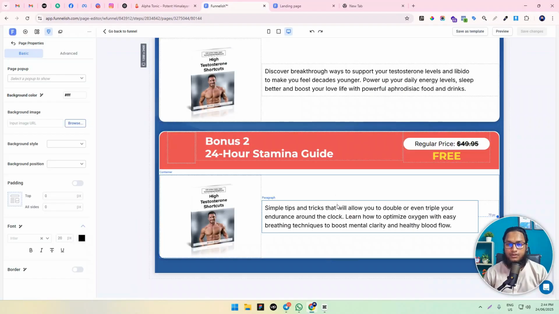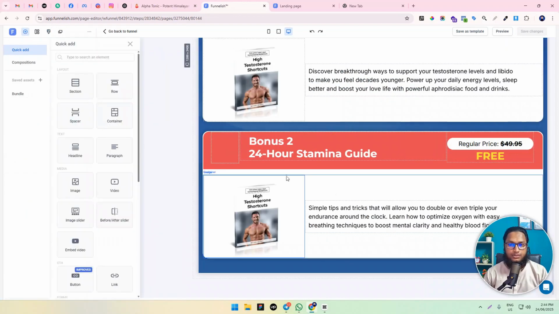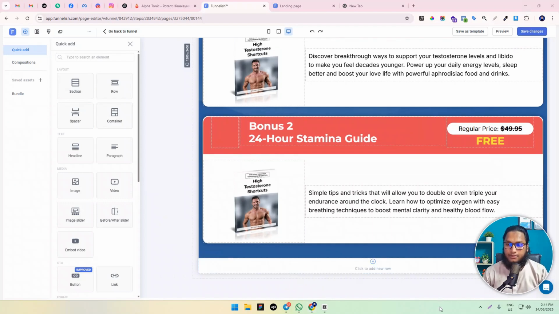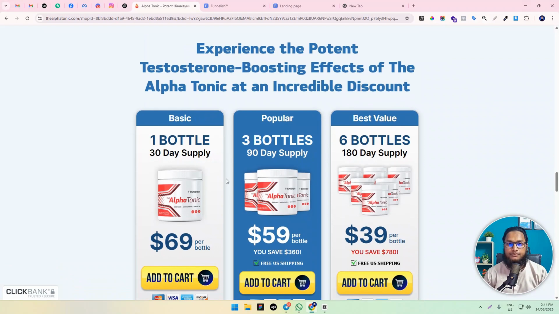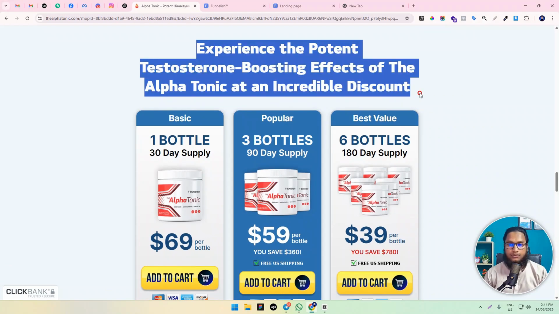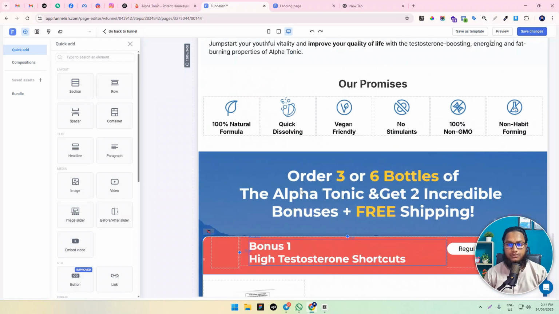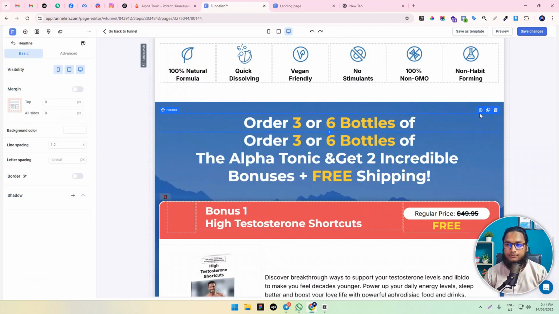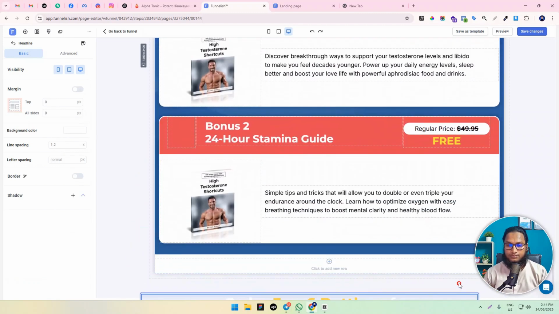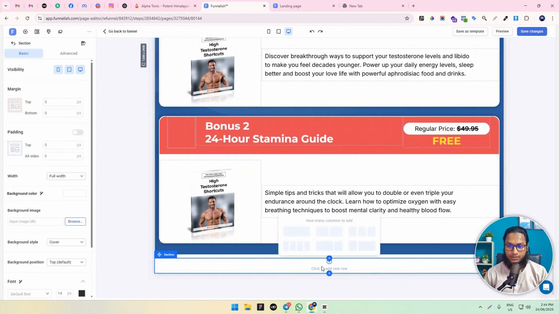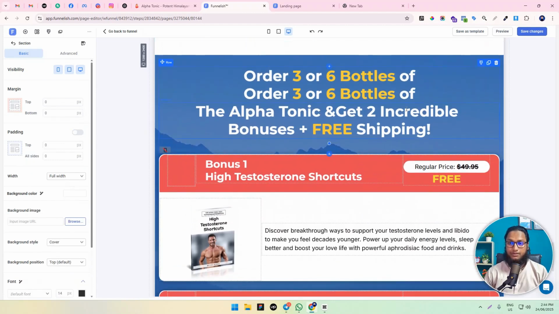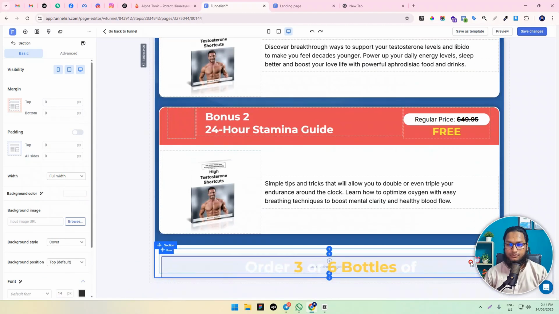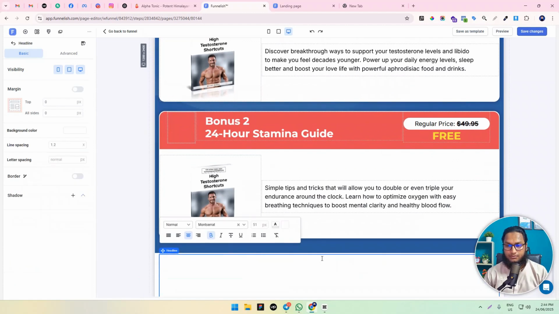Okay, now we can create the next section. So drag a new section here and let's copy the heading. Just duplicate this heading and use. So now take a one column. Okay.